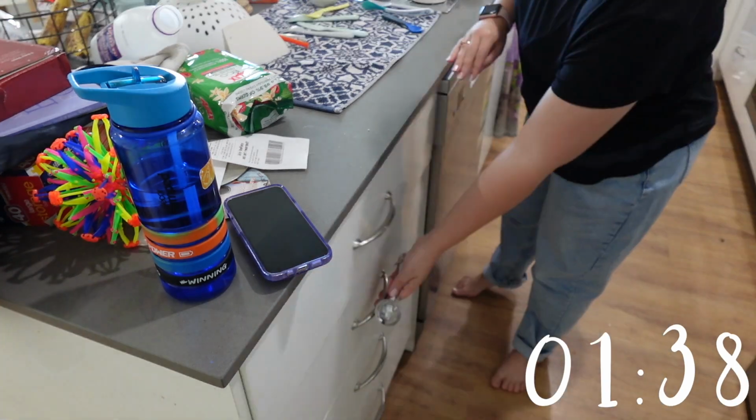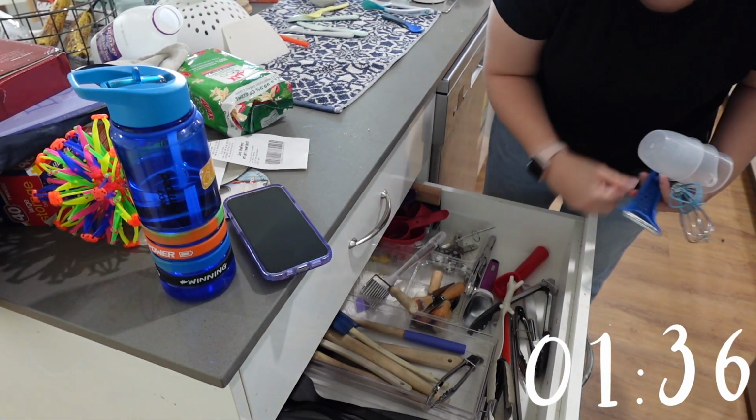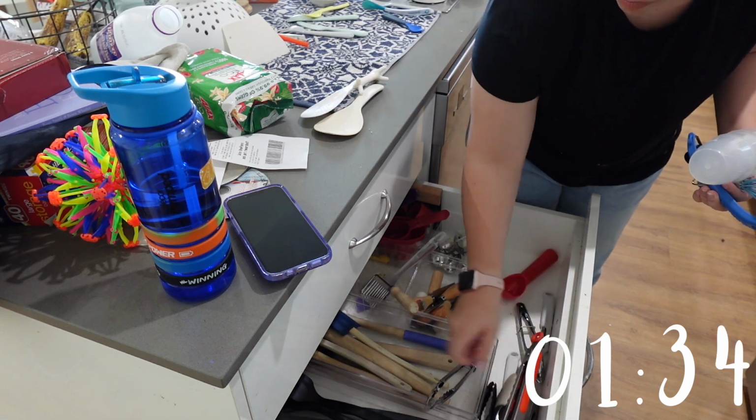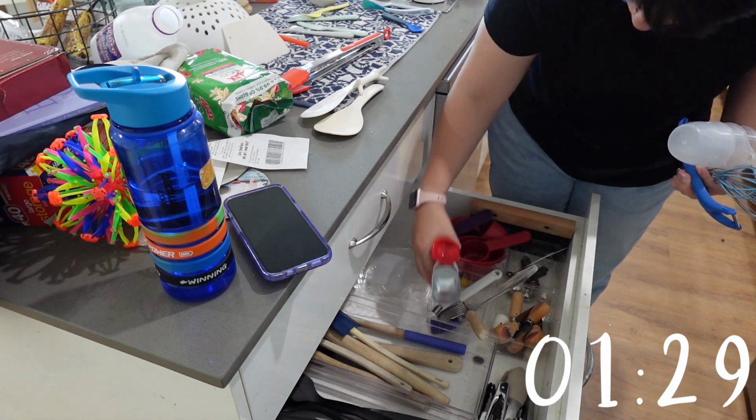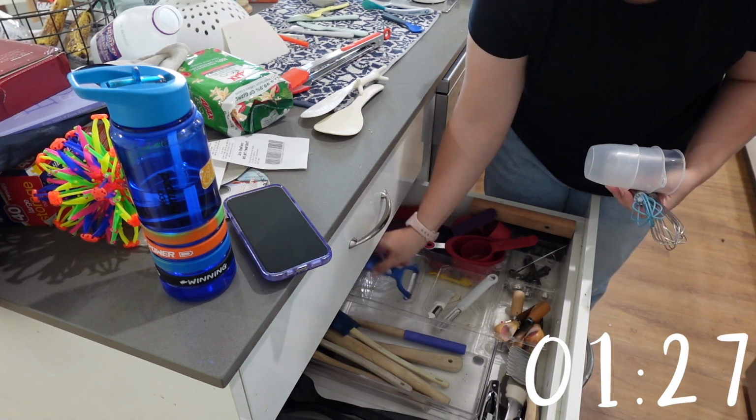How many times, especially when cleaning, that one job has led into another job that's led into another job. Opening the second drawer has done that for me, because I've realized that I need to do a quick little tidy up, because it was definitely getting very messy.